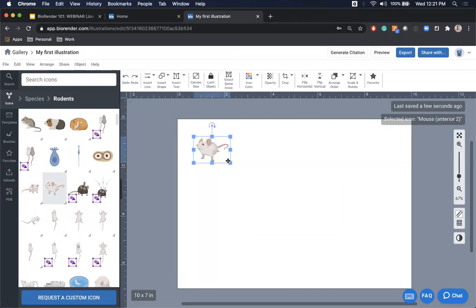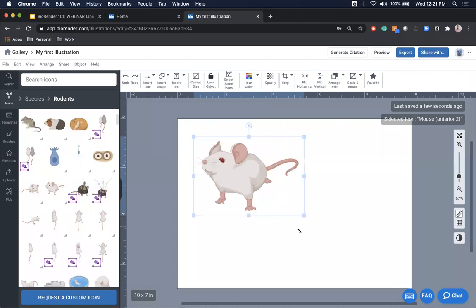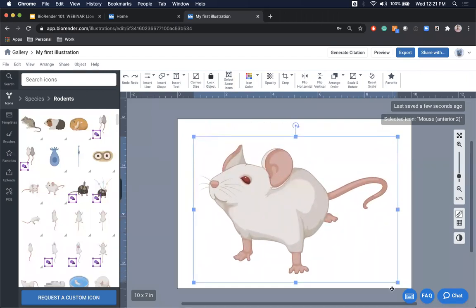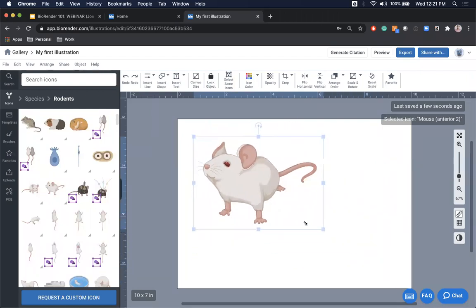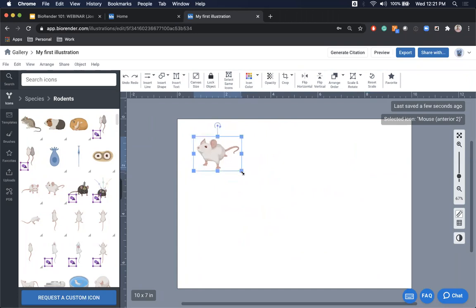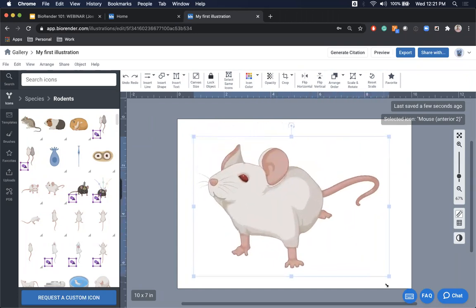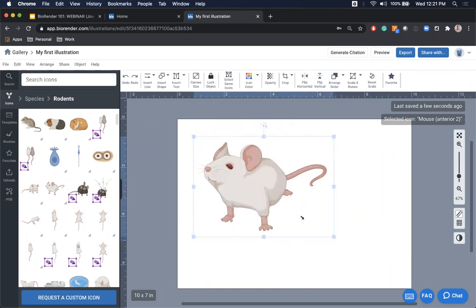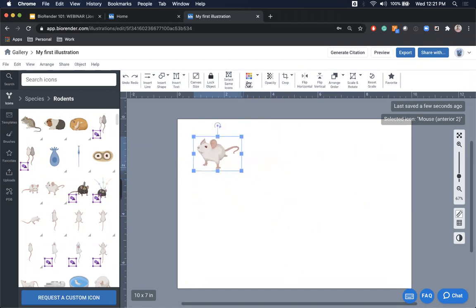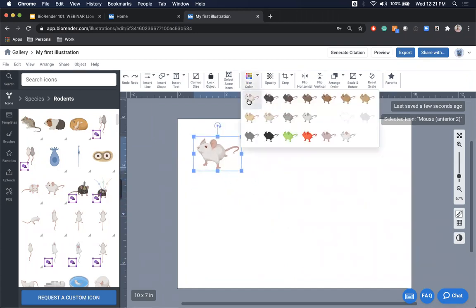So as you can see, by pulling out one of our icons, you can scale this to essentially any size, and we don't lose any resolution or contrast. It's just a beautiful, seamless transition from larger to tinier. You can also go up to the top and quickly and easily change these icon colors.